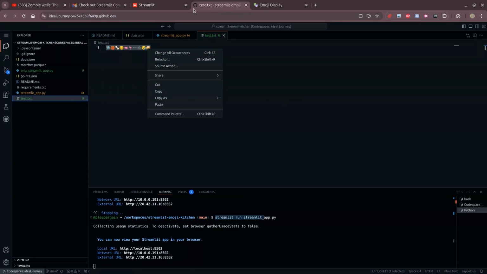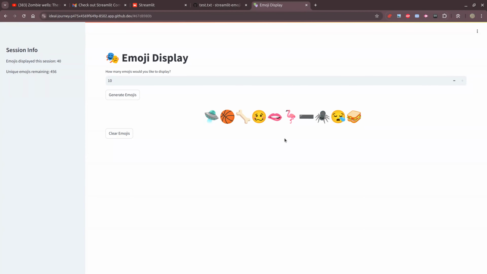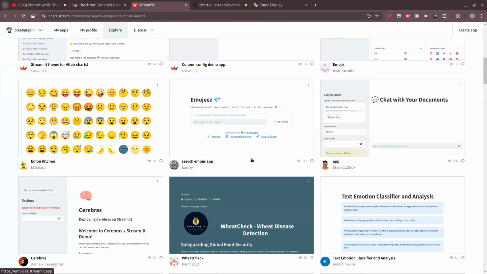What I want to show, though, is that within just a few minutes from concept to delivery, I was able to get an application running from Streamlit library. This is community stuff.